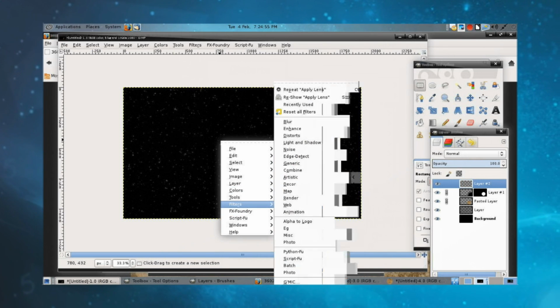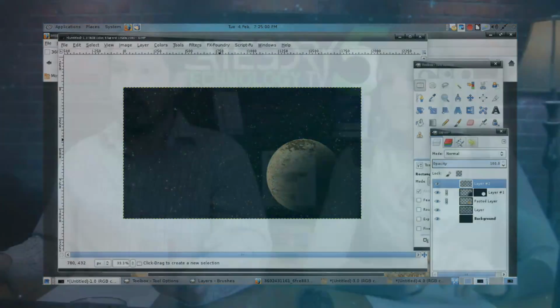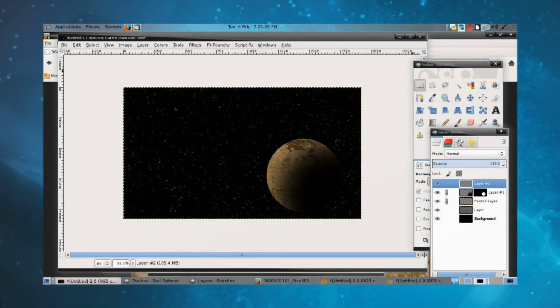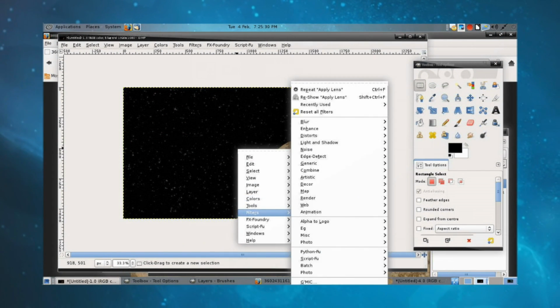Filters. Notice this is something that I love about the GIMP. Krista, I don't know if you recognize this as I'm doing it, but one of the things that I do love about the GIMP versus Photoshop is that I'm working with blank, empty layers. I don't have to have a canvas that has material on it to manipulate. If I want to add a lens flare, for example, I don't have to have something on the canvas in order to flare it. I can work with a completely empty layer. Know what I mean? Cool. So that's what I'm about to do, which I think is kind of a downfall of Photoshop and an advantage to the GIMP, which is free.